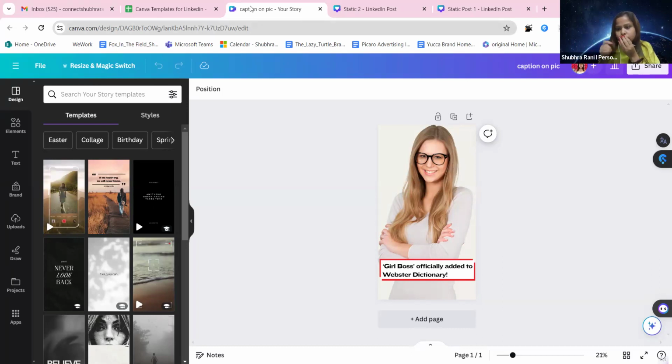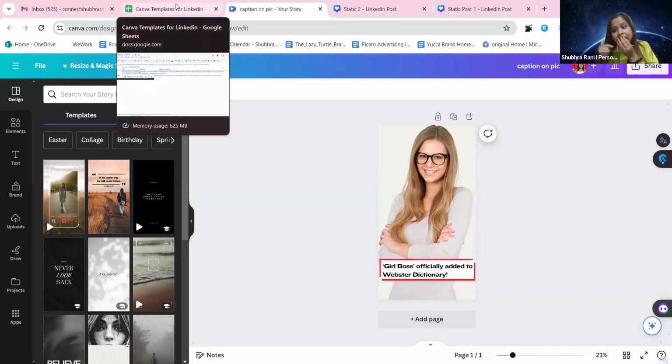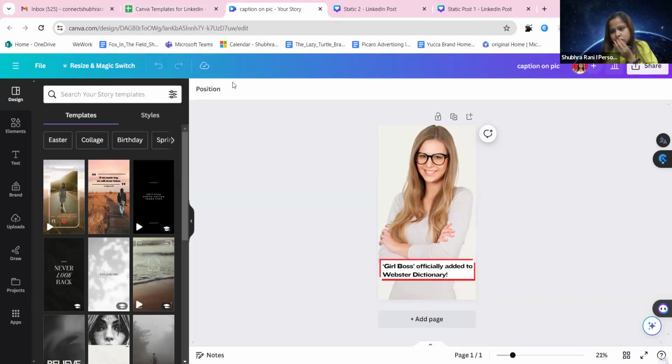And put it there, or you can put a question there also. You can put a negative hook also. So like you can put a negative hook: Is it too late to start building content on LinkedIn? So it is a negative hook. Negative hooks attract people more. Try to come up with a very creative one liner so that people get an interest to read through your LinkedIn post after watching this picture one liner static post.